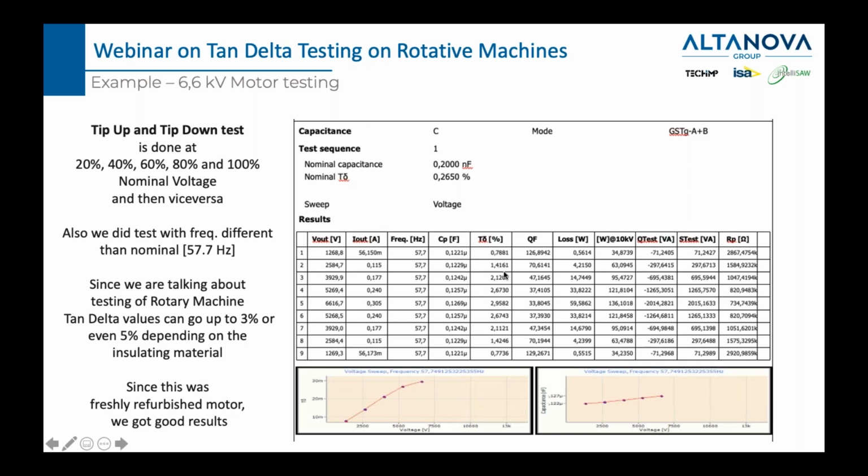You see 0.7, 1.4, 2.1, 2.6, 2.9, which is almost 3, which would maybe raise some eyebrows, but it didn't. And then we go back from almost 3 to 2.6 like it was here, 2.11 like it was here, 1.4 like it was here, and 0.77 like it was here. And that's it. And it's perfect basically because as you go up the same path you go down, and this is proof that the measurement was good. And this was done on a motor where there was a star connection and we couldn't open this connection. So we just did a test between the stator and the ground.